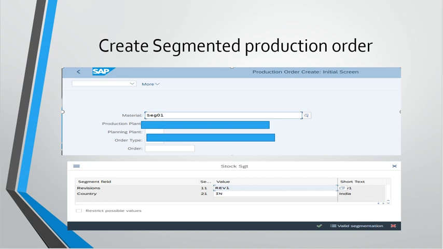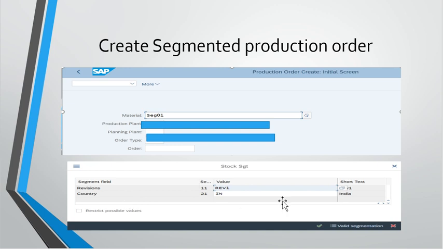Now, after doing all these activities, while you create your production order, the example is of the normal CO01 transaction. I have put this material SEG01. Then plant and order type, everything you will put here, and just press enter. You will see the pop-up came here.